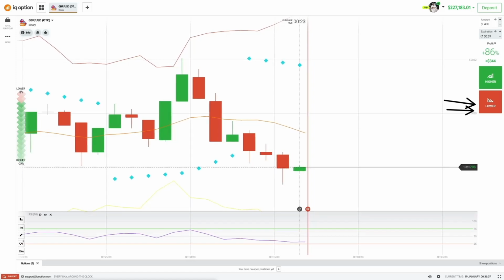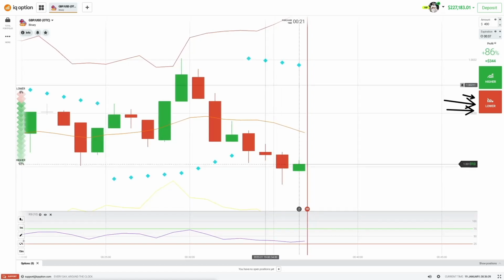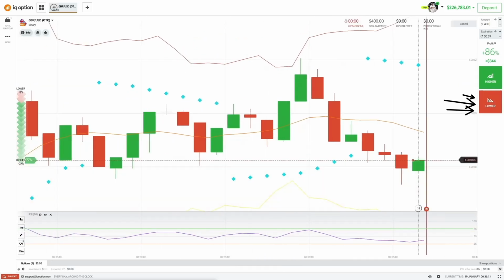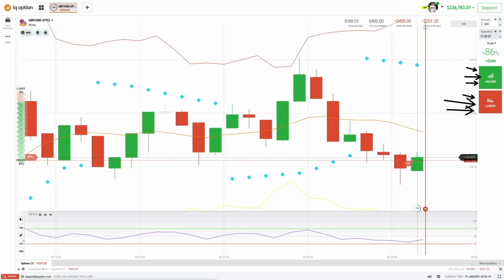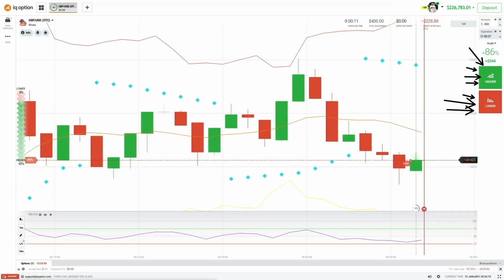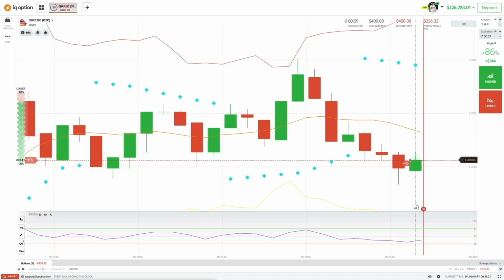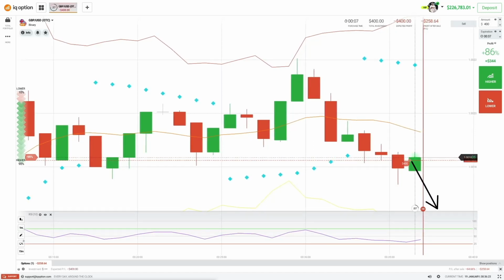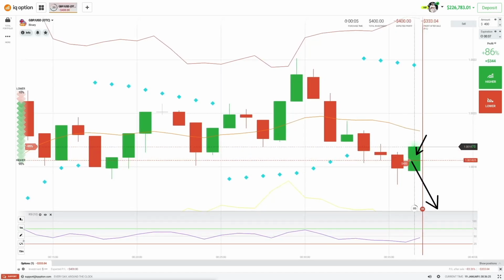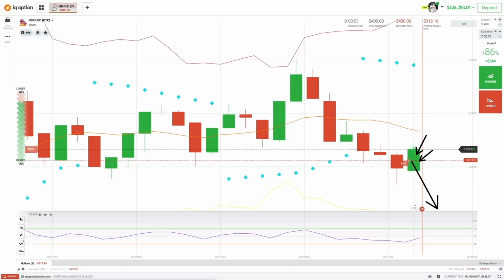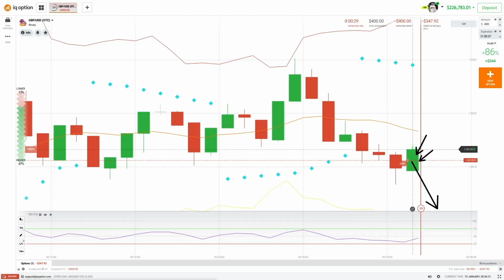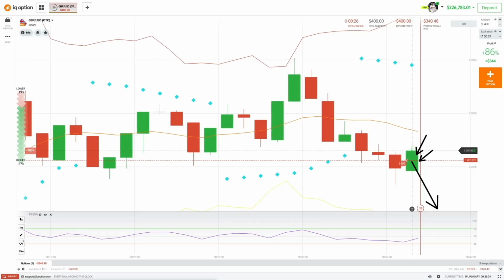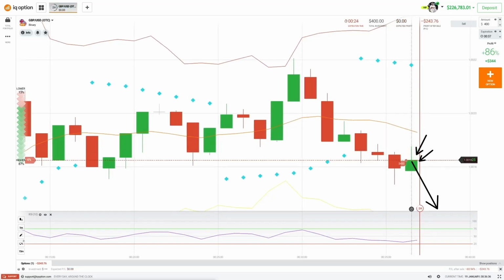Some people call it lower, some people call it sell, short, put, and also higher. Some people call it higher, buy, long, call. So yeah, you can find different nominations on different platforms. Yeah, in this case also it's going down. But why I opened here, in this case, even with the red candle, a green candle, sorry, I'm going to make another win. So I want you to focus. Let's see.